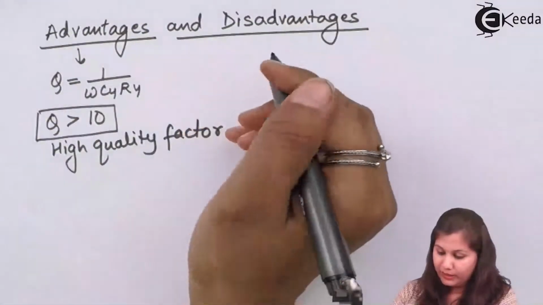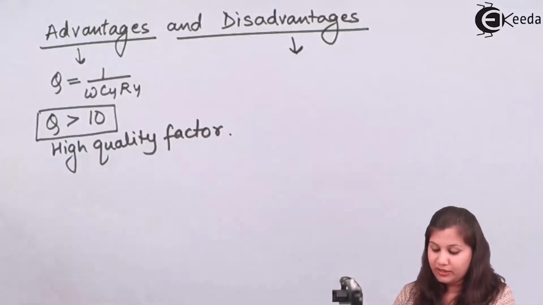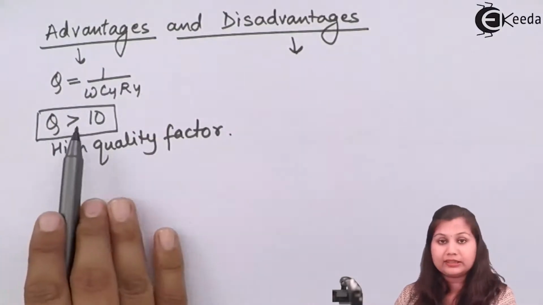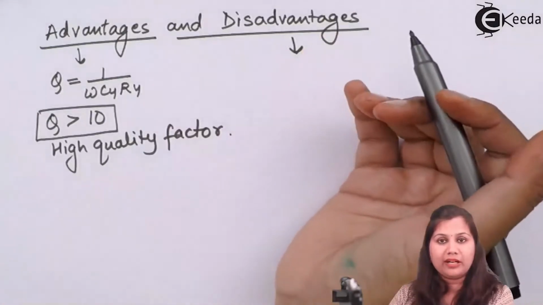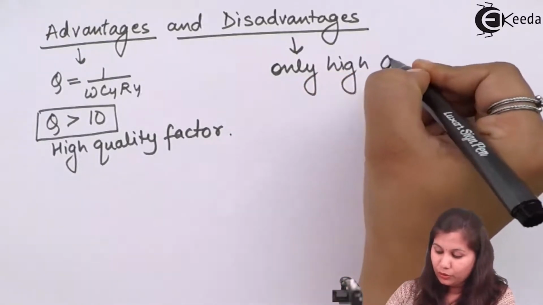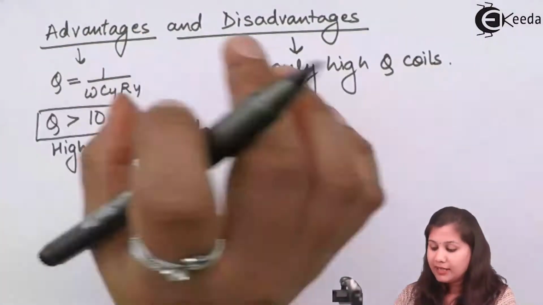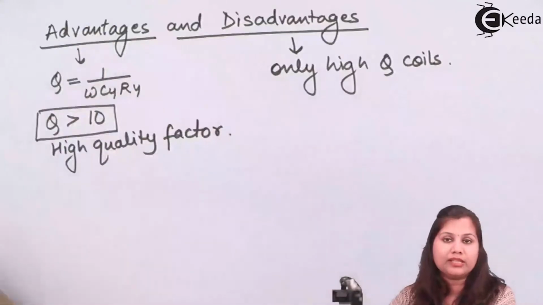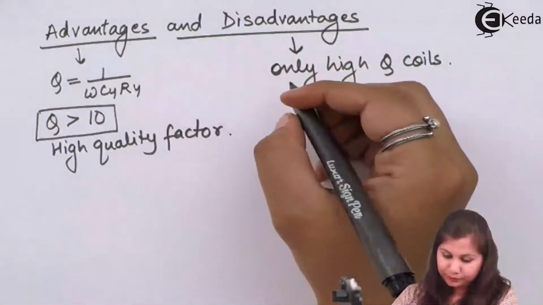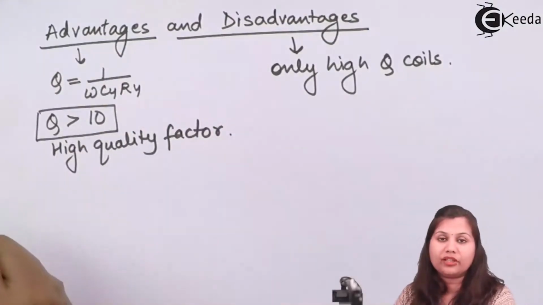Now coming to the disadvantages. The disadvantage is also what we have studied in the advantage, that it is used for the measurement of the self-inductance of a coil with quality factor greater than 10. So that becomes its disadvantage also, that it can be used only for high Q coils, that is, coils having a high quality factor. For low Q values we cannot use this bridge. So these are the advantages and the disadvantages of the Hay bridge.